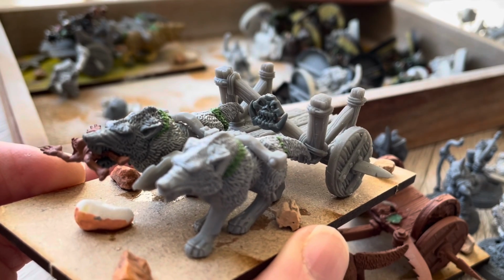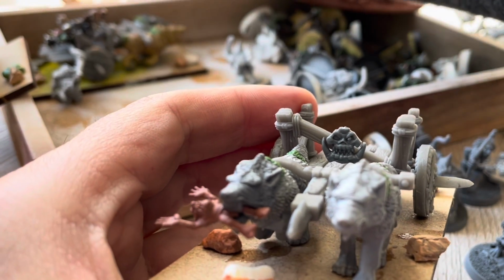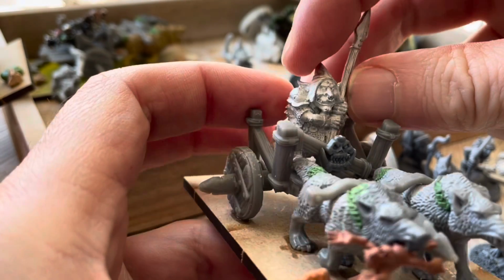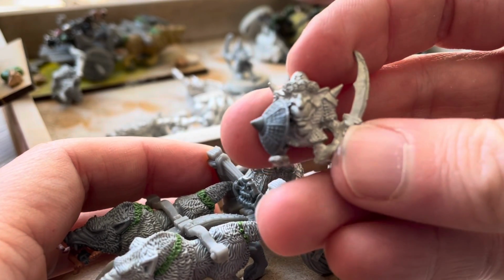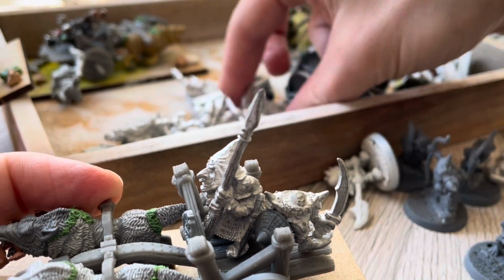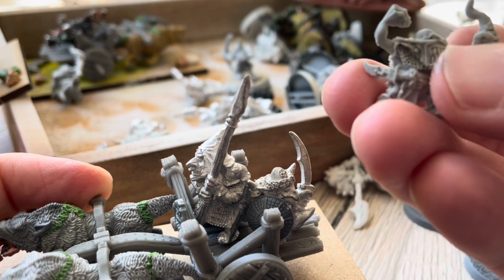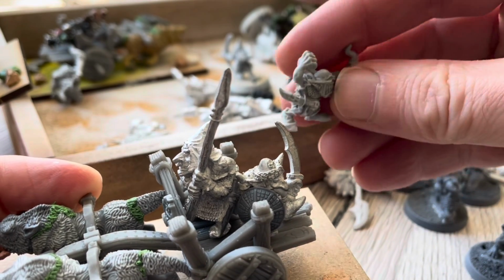And then I thought to myself, well, who's going to go onto this chariot? So I thought on each one we would have some kind of big bossy looking fellow, someone who's obviously in charge, as I rummage through what we've got here. And so I snipped off the base of this nightmare miniature. So I thought you would have one big fella, one little fella. This is an old school Games Workshop Kev Adams dwarf. And then you would have one dude with a bow. And I think these guys are probably too big to plonk on. Here's one of the non-Kev Adams original gobbos from what must be the mid-1990s Chariot. So there you go.